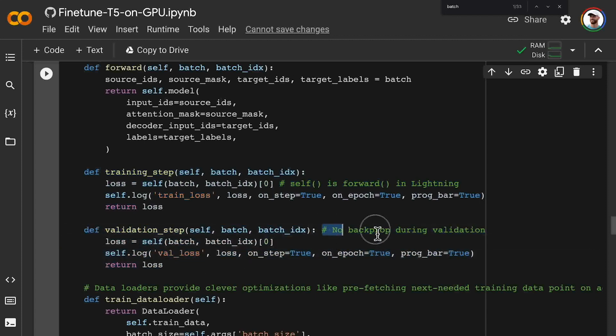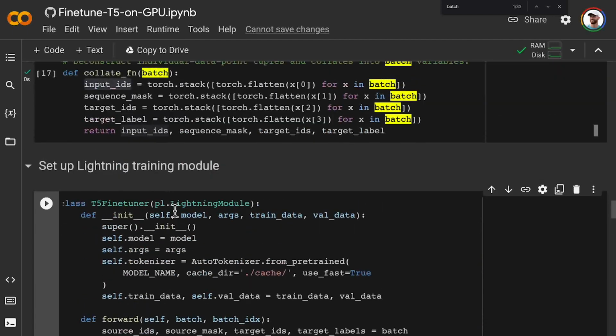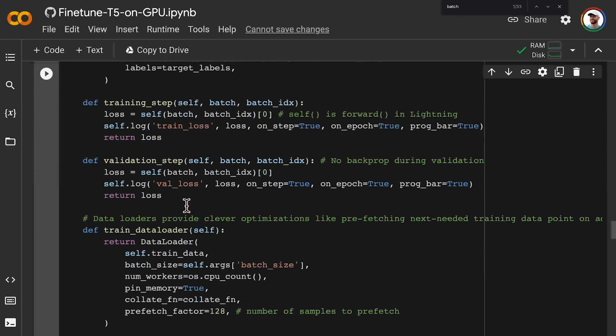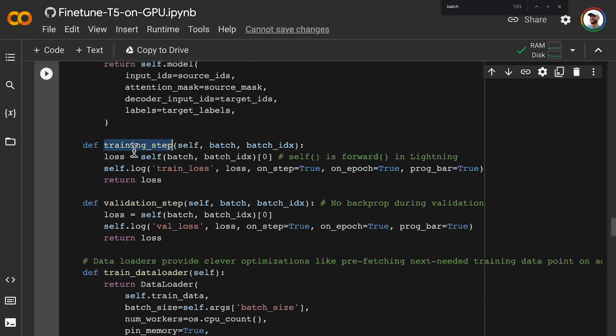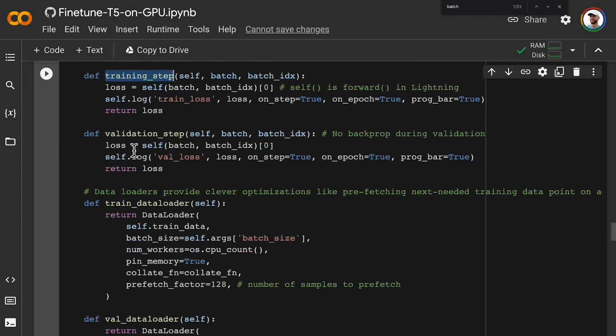The difference being that we don't do back prop during validation, we only do it during training. You specify these specific method names, and the PyTorch Lightning module knows what to do with those. So you don't have to provide all of the detail like we did in my class yesterday in PyTorch on all of the steps of the forward pass or of a training step. It just handles that automatically.